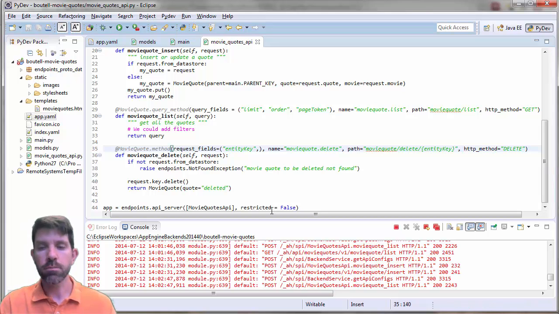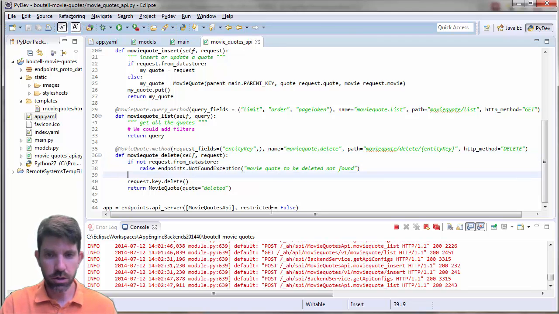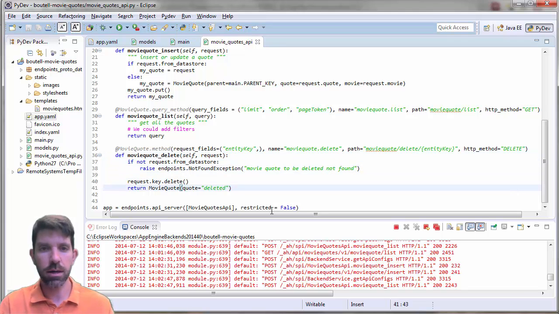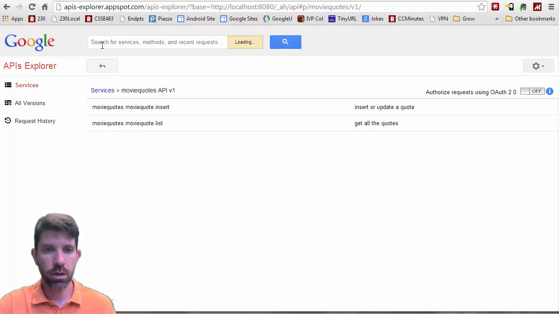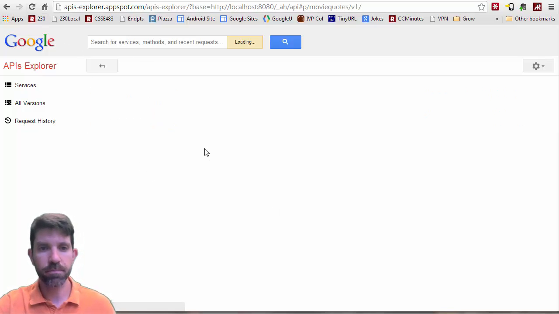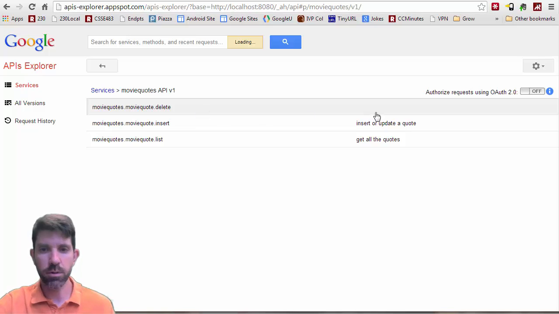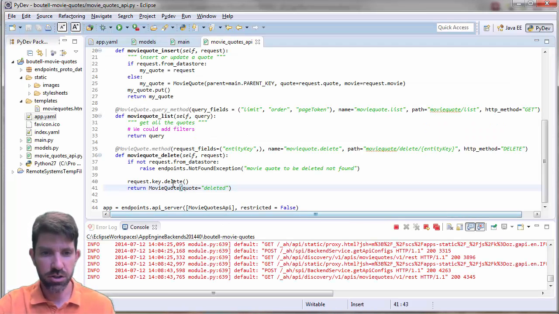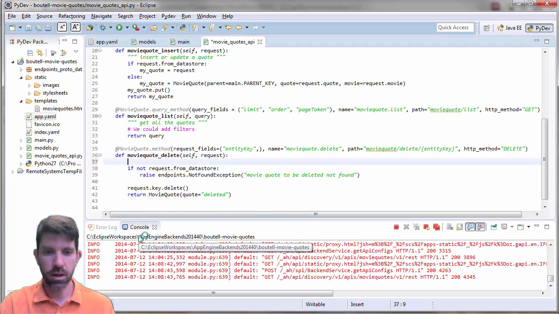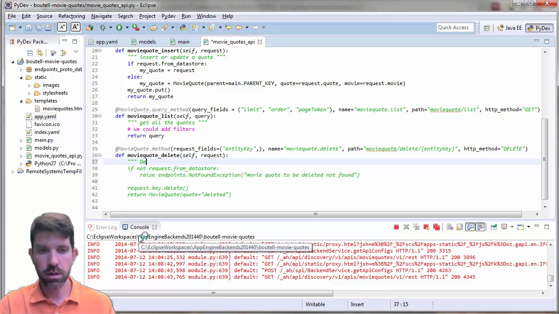Okay. Some people you'll see will actually try to use GET and POST for everything, but since we have DELETE available to us, might as well use it. Let's see. So that looks okay. Let's go ahead and try this guy. So I'm going to go back to the Explorer, and again do a refresh, and we'll see delete. Oops, we forgot our doc string. Just for kicks, let's go ahead and put that in there. So 1, 2, 3, delete a quote if it's there.